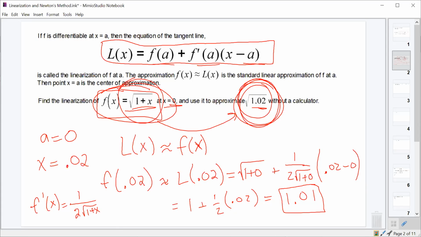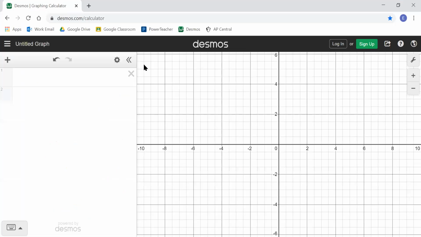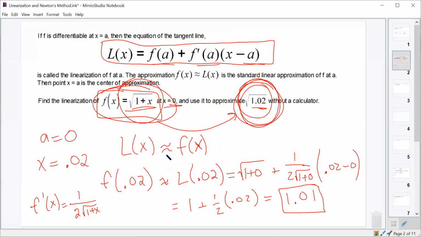But if we go in and take a look at what the actual square root of 1.02 is, we'll see it's 1.00995, right? And so, 1.01, that rounds up to 1.01. It's off by what? 5, what are those? 100,000ths, right? So it's a pretty darn close approximation of the actual value of square root of 1.02. You guys see that? Yeah. So it's pretty good, right? It's not that bad. It's actually a pretty good approximation.